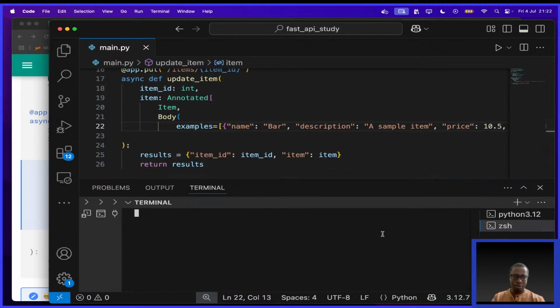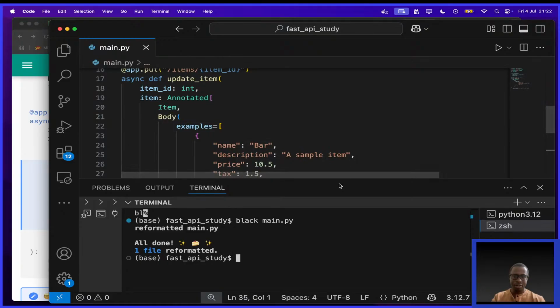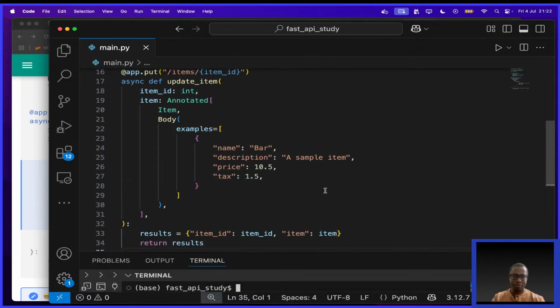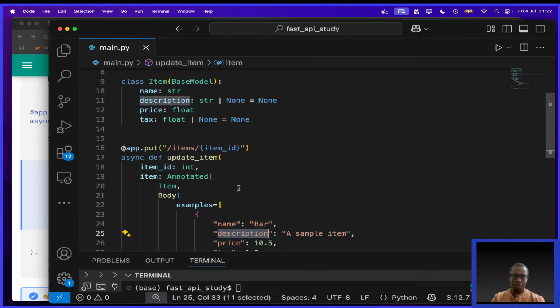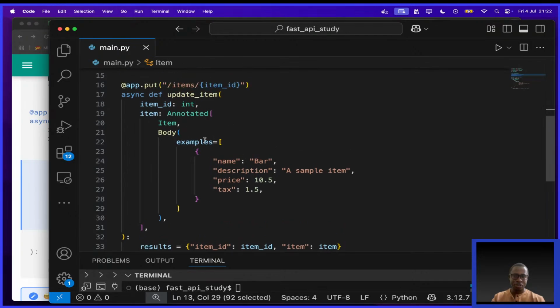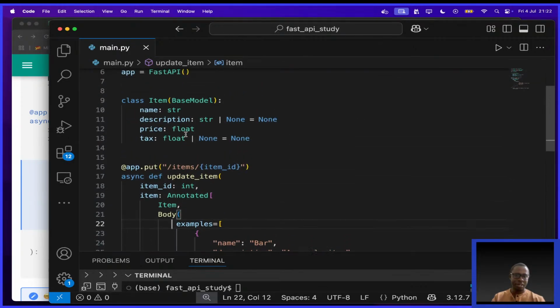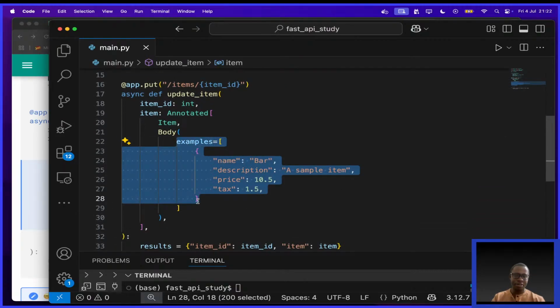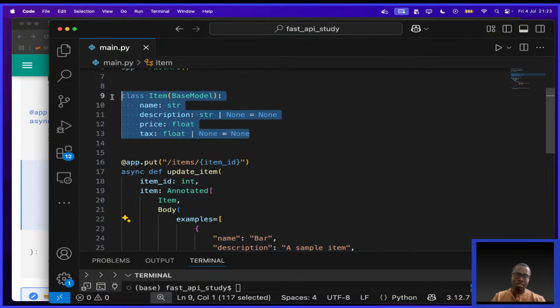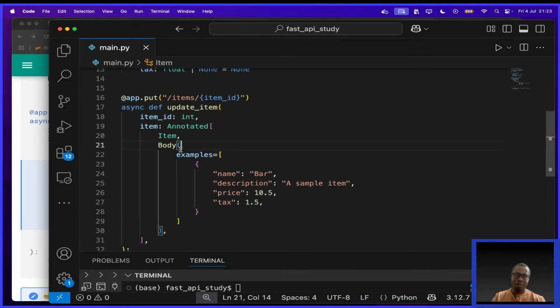Open a new terminal and say black main.py. Yeah, it has formatted the code for us. So you see, we have an example of all this: name, description, price. In other words, they're telling us that instead of putting the example here, you can put the example right here. And I personally prefer to do it up here rather than here.